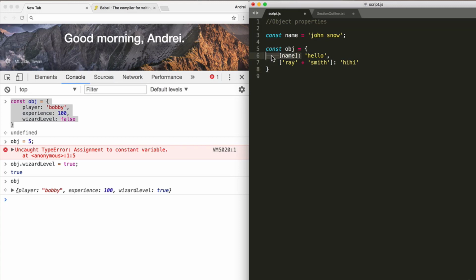Now in ES6, instead of the old way of having just player or experience or wizardLevel, we can have something dynamic that we can assign, like Jon Snow, or we can do Ray plus Smith, or we can do 1 plus 2, and have these dynamic property values.